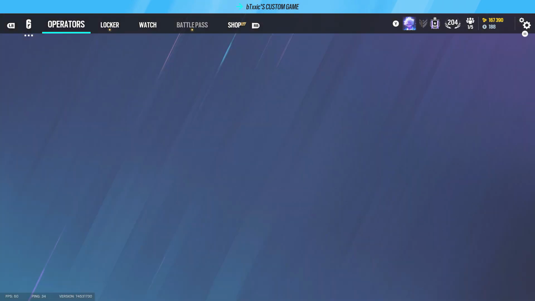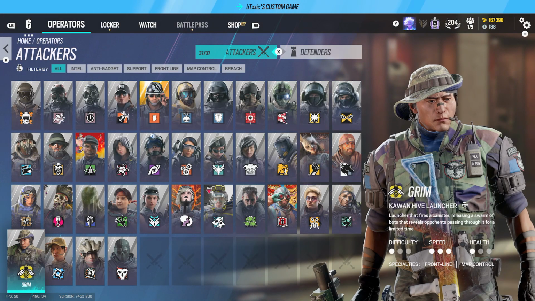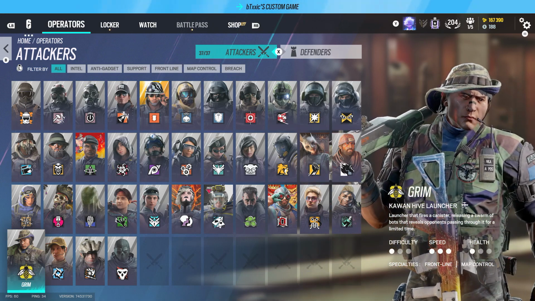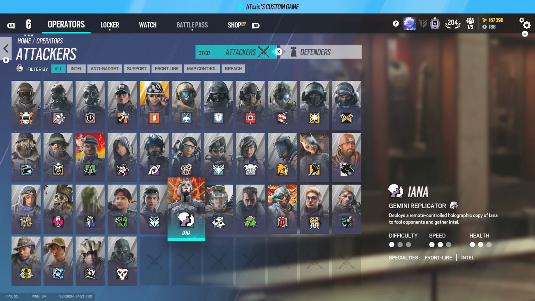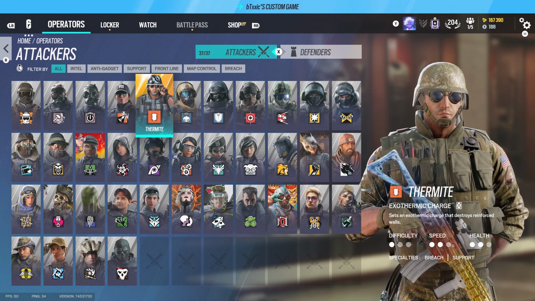operators, and don't know how to play hard breachers. They think you just open the wall with Ace, you sit outside, you walk in. This is just gonna be a basic guide, just all overall. Now that being said, I'm gonna get right into it.